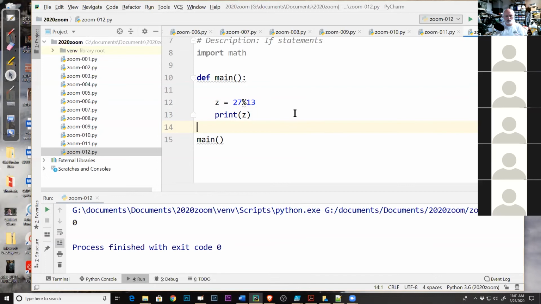I think with Zoom running in the background, sometimes this pauses a little. It has a remainder of 1. So if you compared your modulus division to 0, you'd know if it went an equal number of times. And if that remainder is anything but 0, then it did not divide evenly.